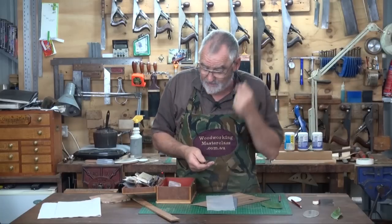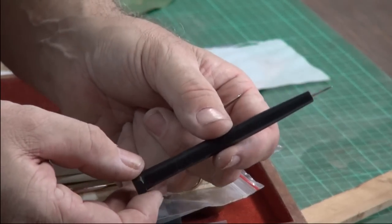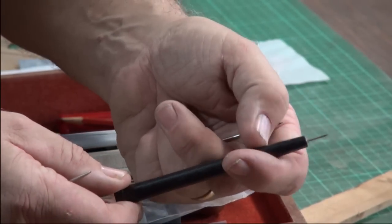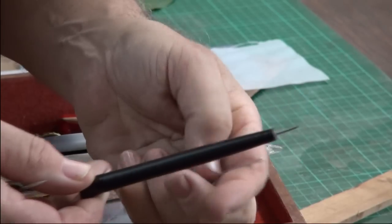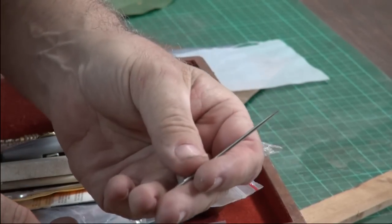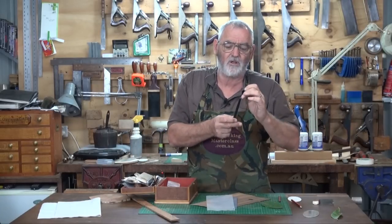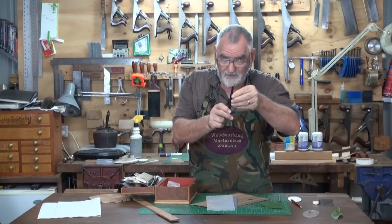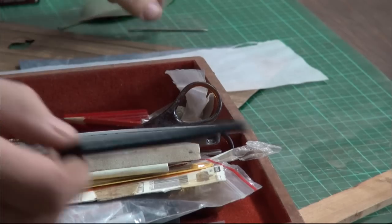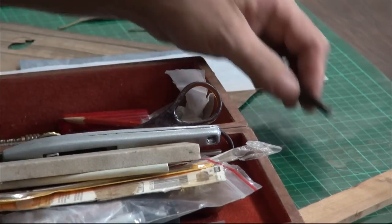You can very easily make your own stylus. Now this one here is just a piece of ebony, and it's got a sticky tape on it. It's got a big darning needle. I've drilled a hole in the end of the ebony, turned it, drilled it, and then put this needle down there, which has given me a very fine stylus that I've been using for about 25 years.